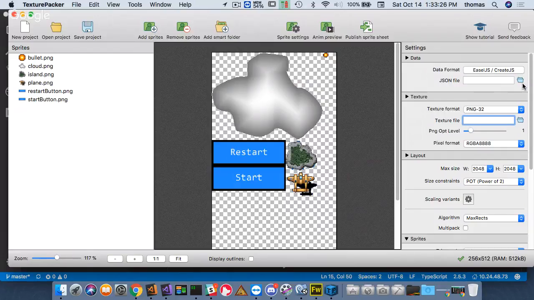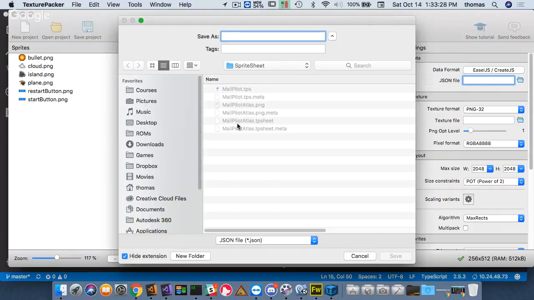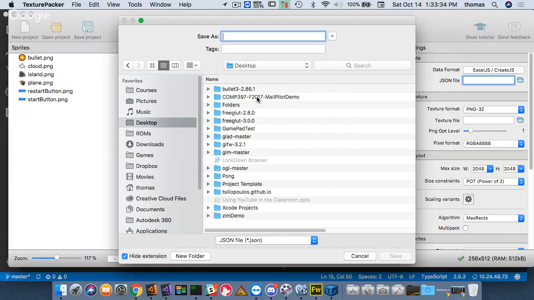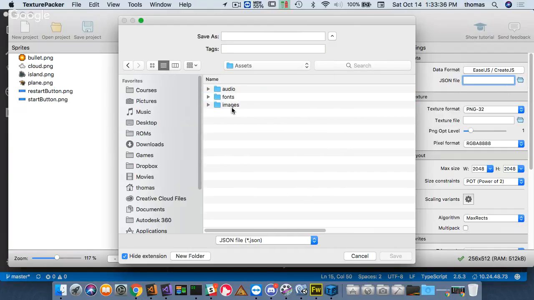So I'm going to go to the desktop, to assets, to images, and I'm going to put it in here. Now, you may also be tempted, and I found success in making another folder altogether called Sprite Sheets.